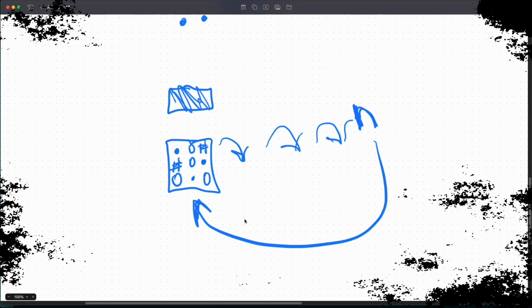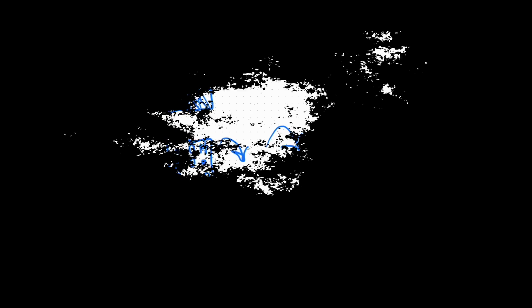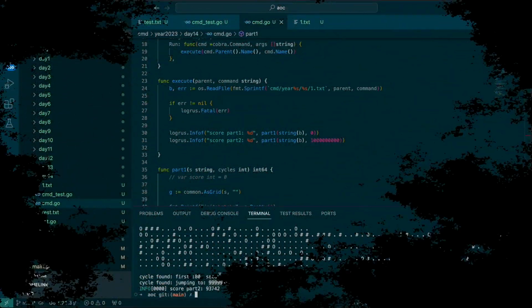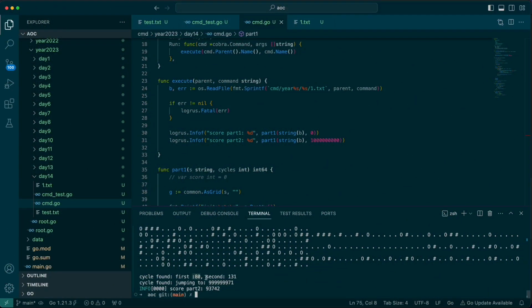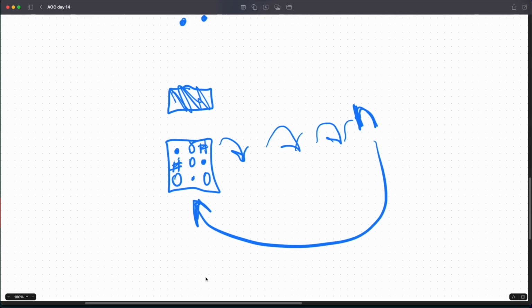In our case, if we go back to our actual problem, the first time we saw an iteration that was similar was 80, and then 131 again. This is why it's important to look for the second one. The first time was 80 that we saw this, let's just say hypothetically, this configuration.